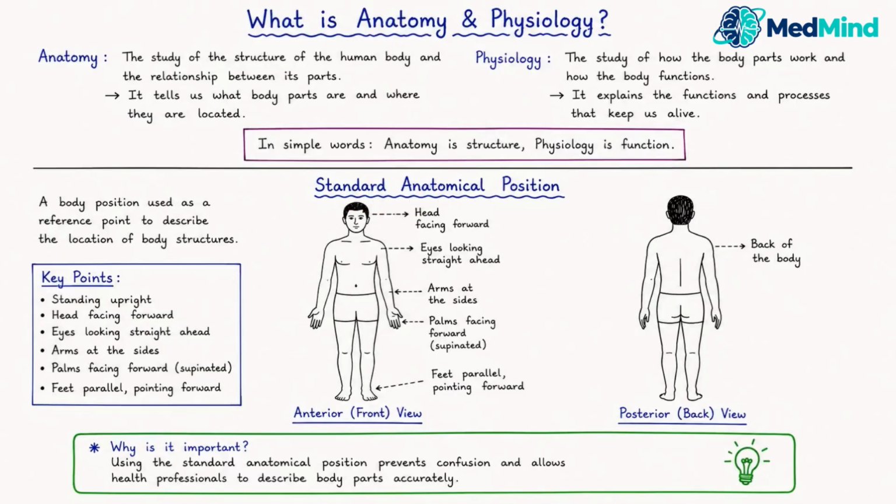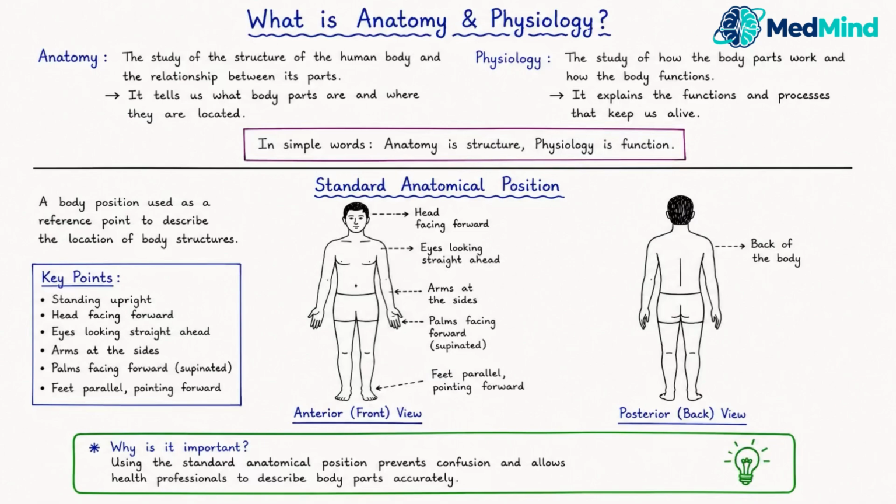Okay, now let's learn one of the most important concepts in anatomy, the standard anatomical position. Every doctor, nurse, and healthcare professional uses this position as the reference point for describing the body. Why do we need one standard position? Imagine two doctors are talking about a patient. One says the injury is on the left side, but what if the patient is lying down or turned around? That could create confusion. To avoid that, everyone uses the same standard position.